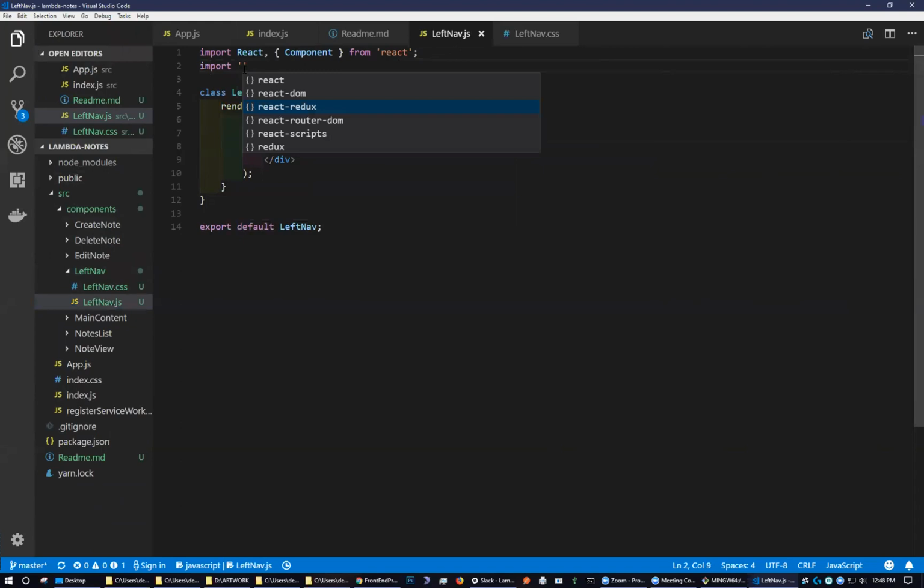Anybody care to tell me how I import CSS inside a React component? If I want to use CSS, a CSS file specifically in here, how would I import it in? Okay, that's for styled components, not necessarily.